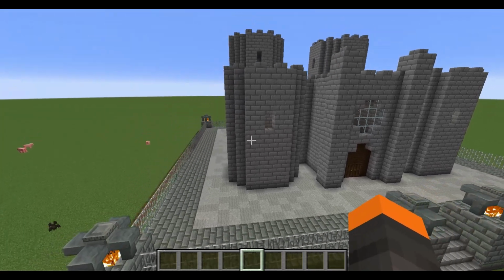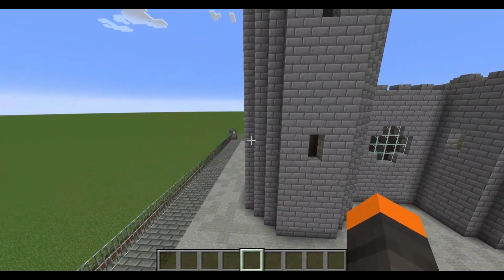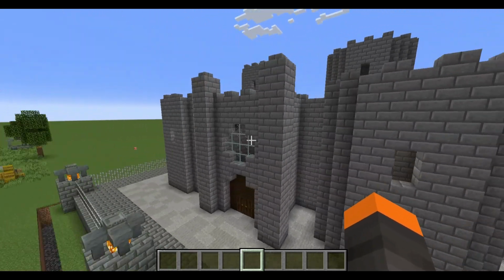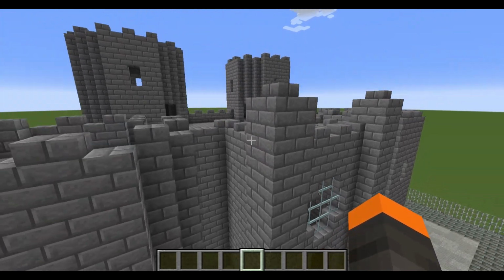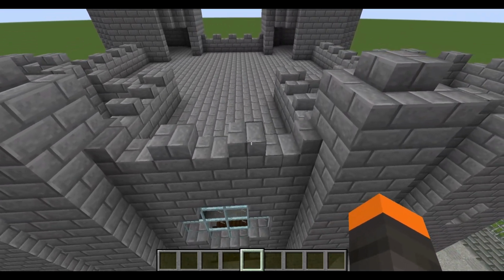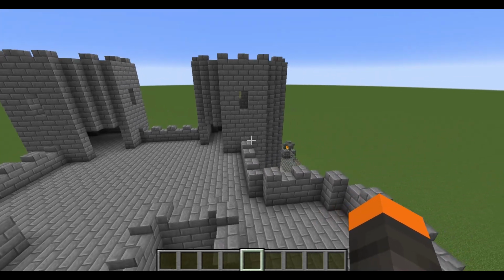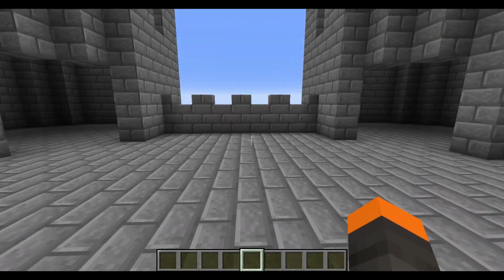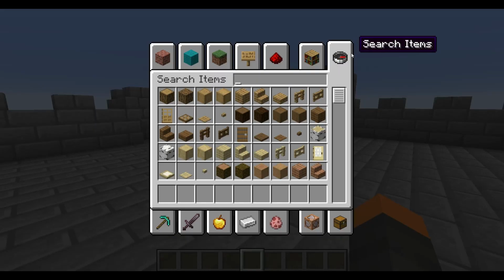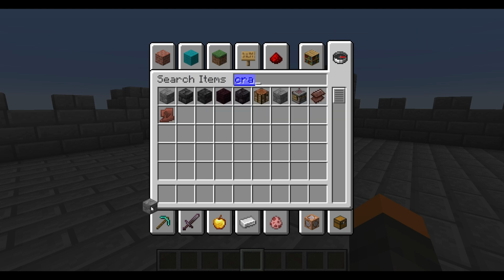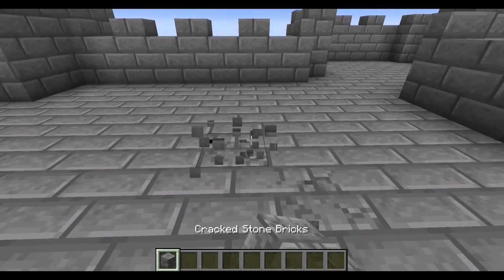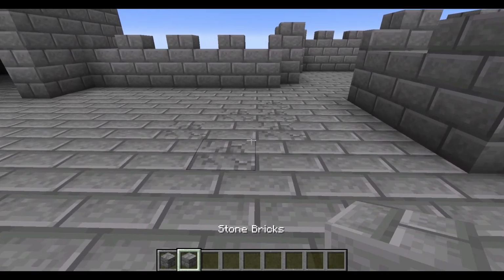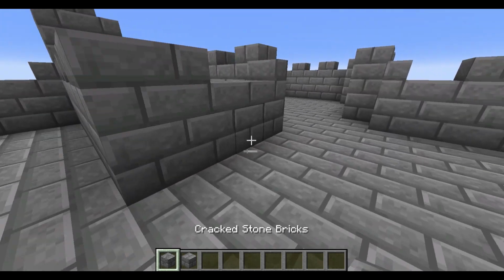Now then, that's almost all you can really do with this build. But there's one key thing we're missing. Texture. All of the walls are stone brick, or stone stairs, or stone slabs, but it's all stone brick something, right? We don't want that. So you could go through and get cracked stone bricks and just dot them about like that, which is actually a good way of doing it in little patches.